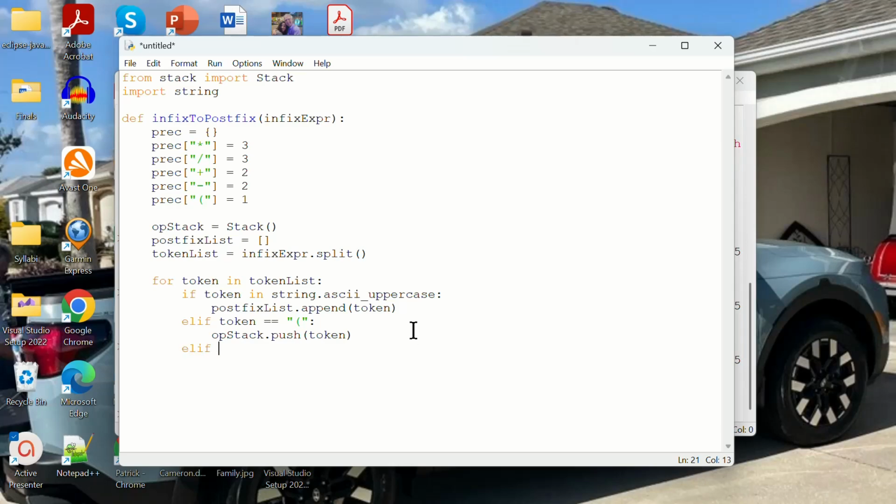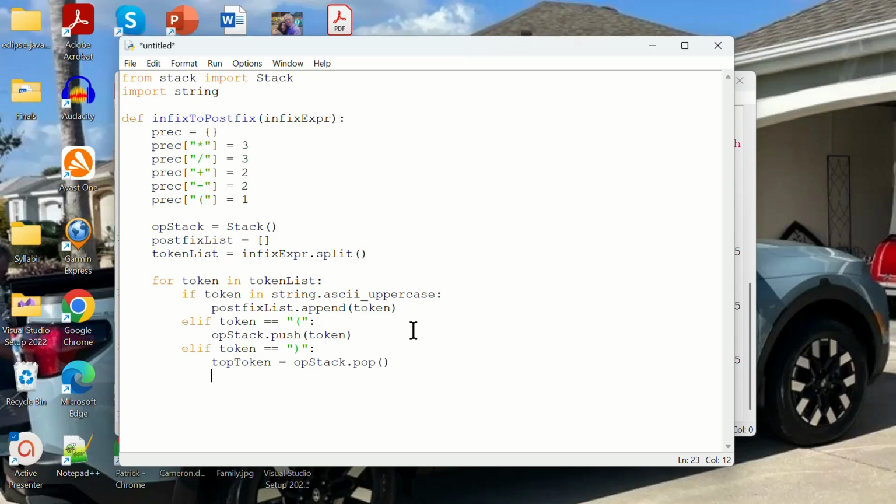Then else if token equals a closing parenthesis, then top token is equal to opstack dot pop. So we're going to pop an item off of the stack and store it into top token.